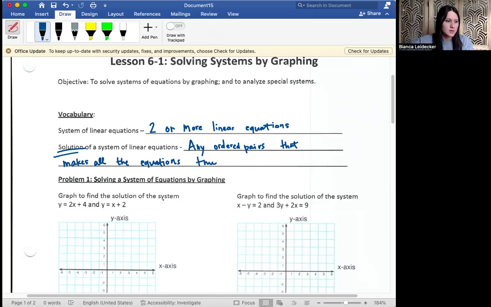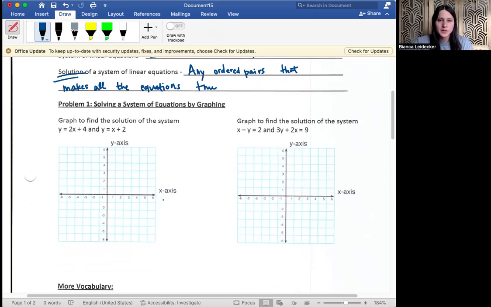So let's take a look at what that means. The first thing we have to do is graph our equations. Now, this type of equation should start to feel very familiar to you. It's in the form of y equals mx plus b. So we can graph this equation as intercepting at 4 with a slope of 2 over 1, so up 2 over 1. And I can go the opposite direction as well. And so my first equation has a line intercepting at 4. It goes all the way through like this.